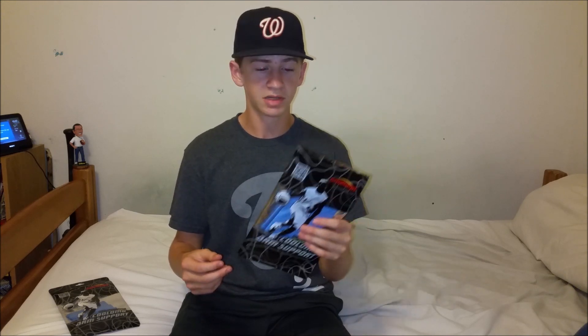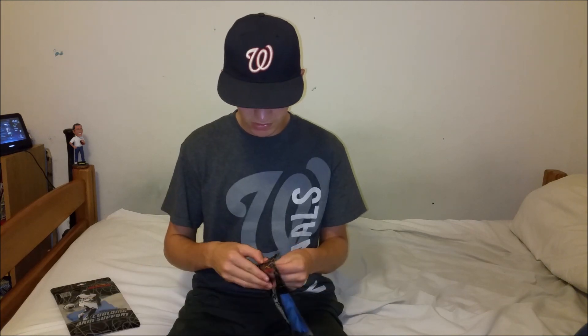I just got it in today and I already really like it. I got a couple arm sleeves — these are just plain blue — I'll show you those in a second. I also got a pair of compression leggings that you can wear under shorts, and I'm actually wearing them right now.